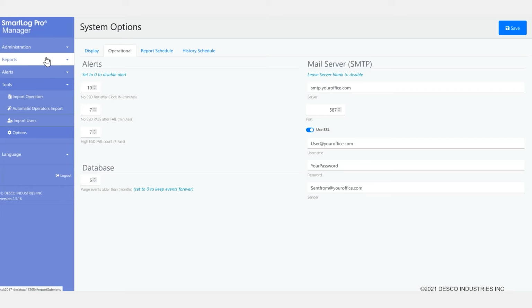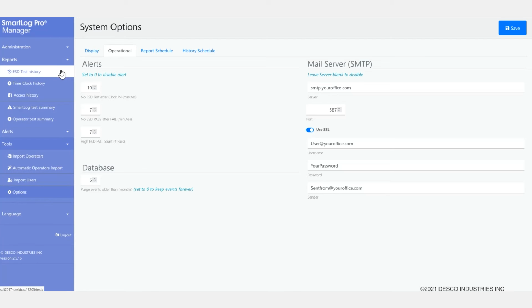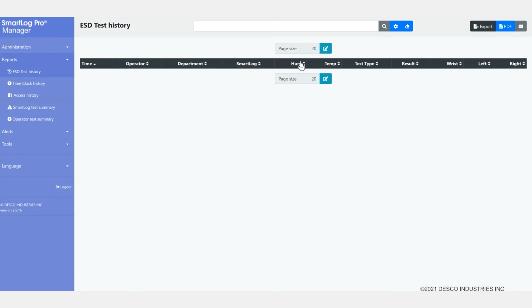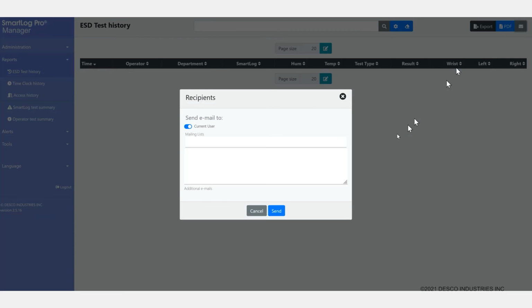An easy way to test out the email functionality is to go to the Reports section and to select one of the reports with data. Reports have an email option that you may use to send an email to a created mailing list or to a specific email. If you send an email and it works, you should be all set.